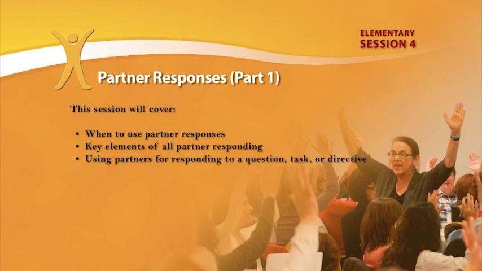In previous sessions, you learned general information about why and how to use active participation strategies in your classes, as well as the most effective uses of structured choral responses. Sessions 4 and 5 will cover when and how to use partner responses throughout instruction. Session 4 focuses on when to use partner responses in your instruction, what to remember in order to use partners effectively, and specific strategies for using partners when students are responding to a question, task, or directive. This session also includes a review of Think, Pair, Share, and an introduction to a strategy called Partners First.